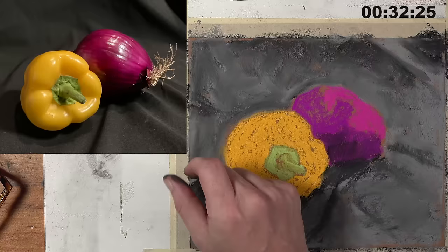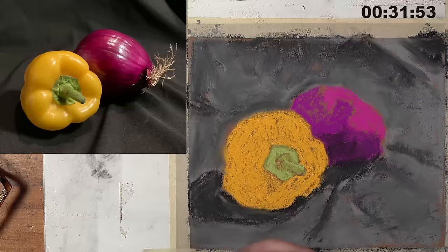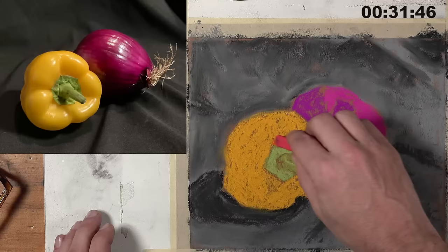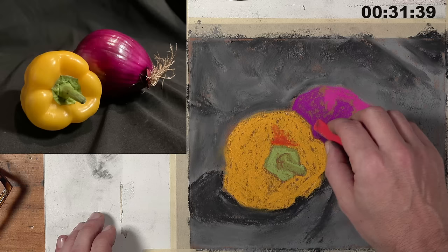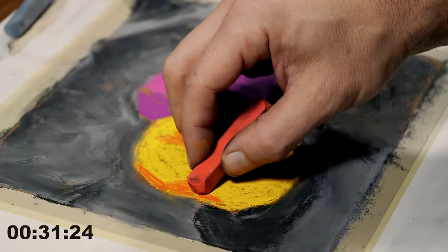I like to use analogous colors to shade with when I'm working with brightly colored subjects, and this is yellow or yellow-orange. The colors analogous to yellow are orange and also green, and I think there's a lot of orange in this pepper. So I'm going to pick out an orange or a red-orange. And I might still put some green over here, because the black cloth is to some degree reflecting into our pepper. When you mix yellow and black, what we end up with is more of a green. Yellow and black make green. The pepper has all these bulbs all over it, very much like distorted spheres, so a lot of gradation in each of these bulbs.